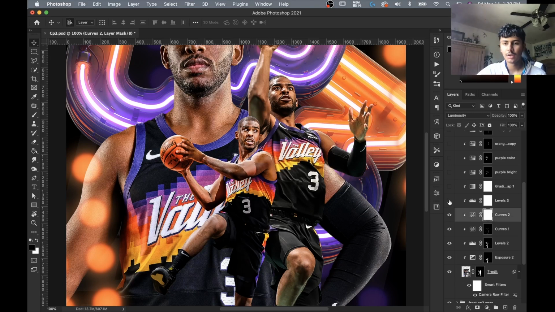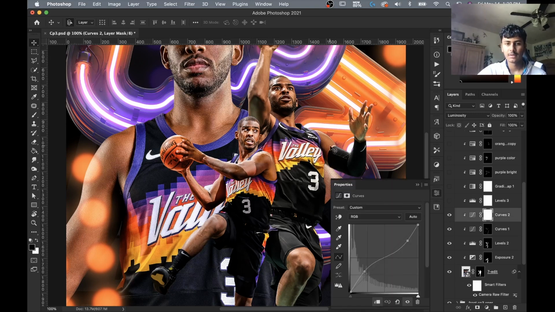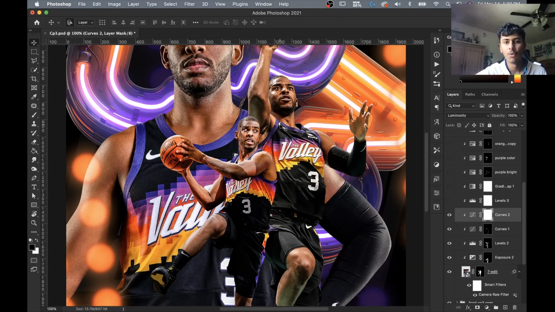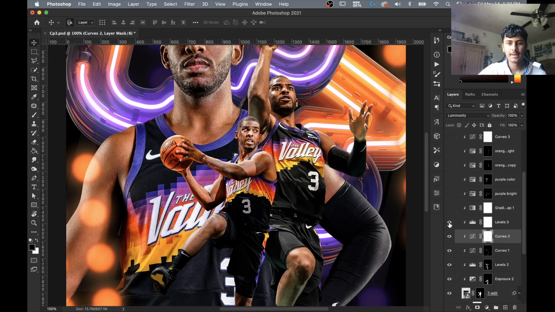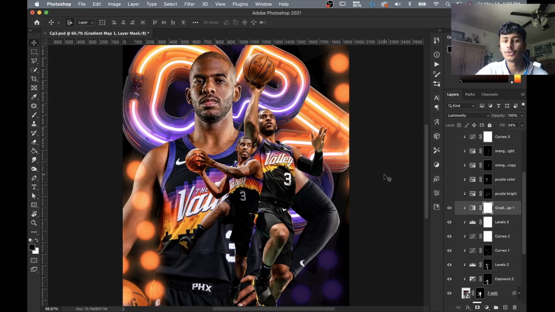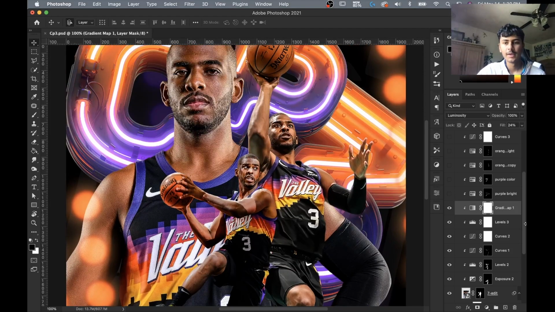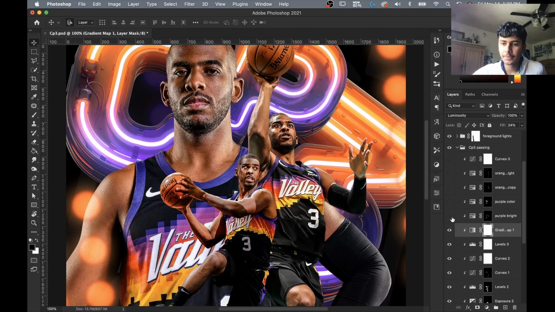And then I put a curves layer like this, which would make the highlights darker and the shadows brighter, and put on luminosity. Luminosity means it doesn't change the color and stuff. So this way it seems more similar to these, because these don't have as much contrast as this did, the other images. So I did that, made it a bit darker. Made it a little bit darker with the black and white gradient map, and then I felt all 3 of these images were close enough in color that the lighting would be able to make them blend properly.